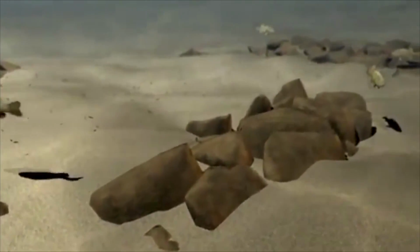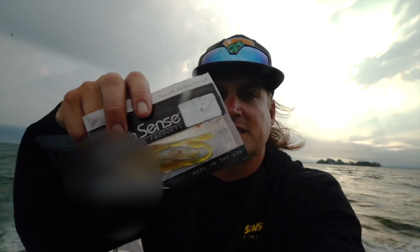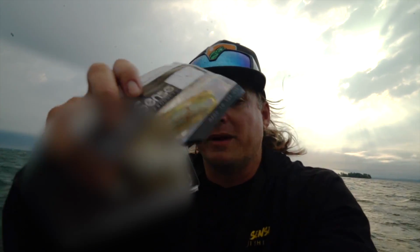The baits we're going to be using today are going to be very, very simple. These are my two favorite drop shot baits. We've got the good old Glitch from 6th Sense. You can see I've got a little bit of sauce in there, mixing it up a little bit. And then of course, I don't know if I'm even supposed to show you this. It doesn't even have a name or anything. It's just in the packaging.